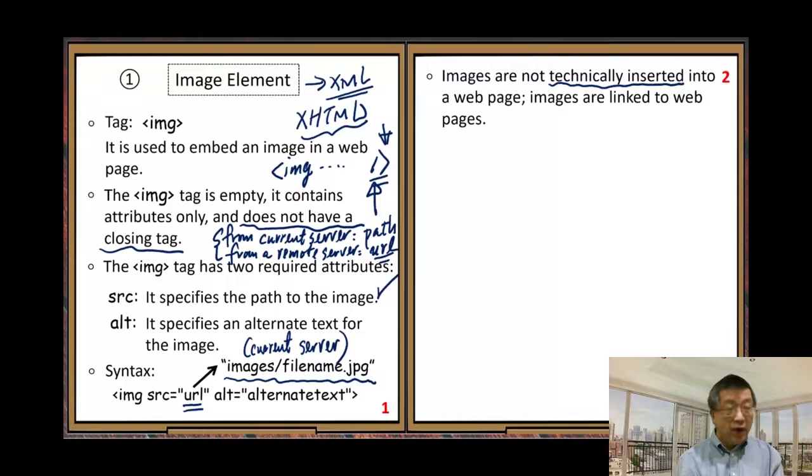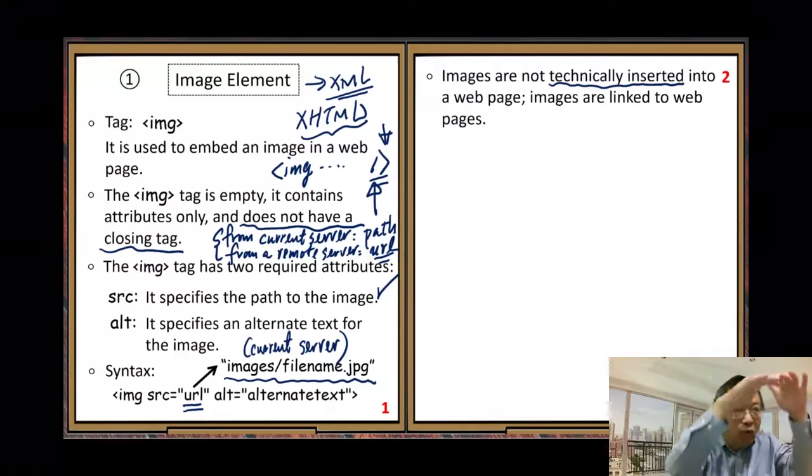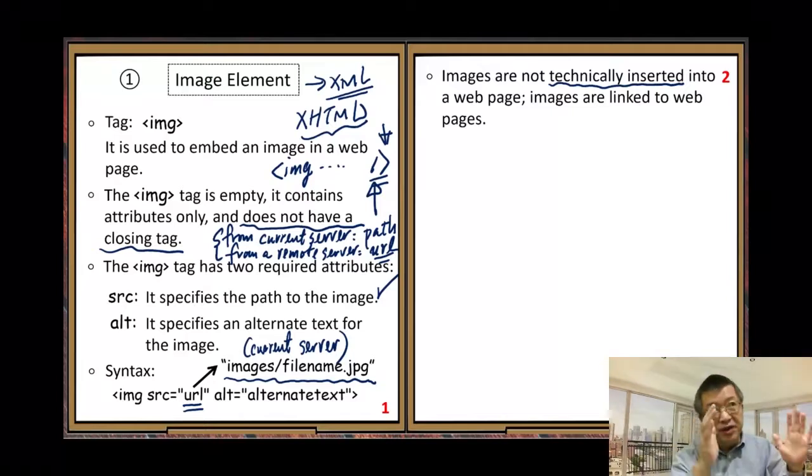If you understand this kind of procedure, now you understand images are not technically inserted. That means you do not get an HTML document containing all the images in just one document. You may think that in one trip you load one document containing all the images.